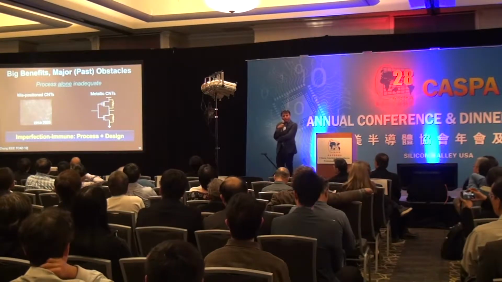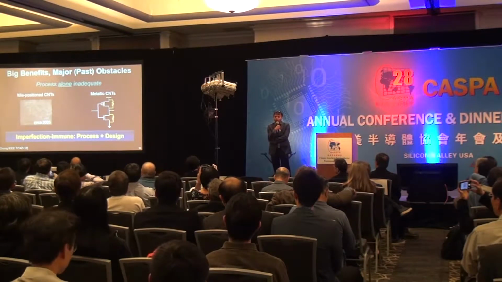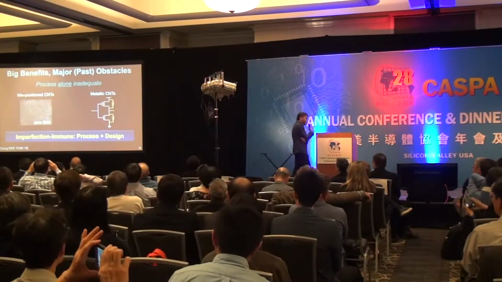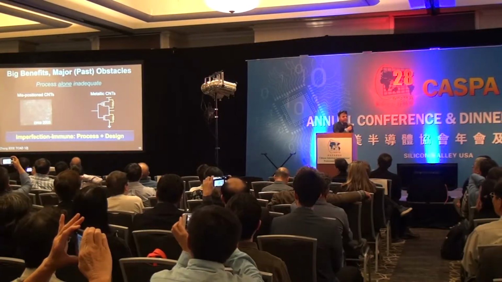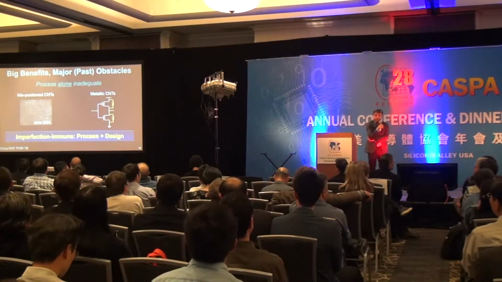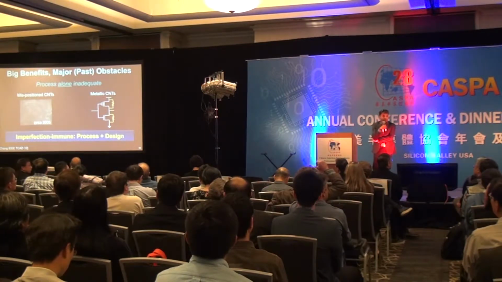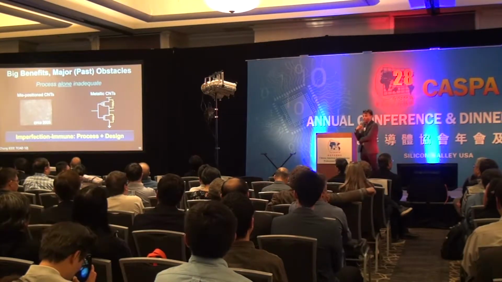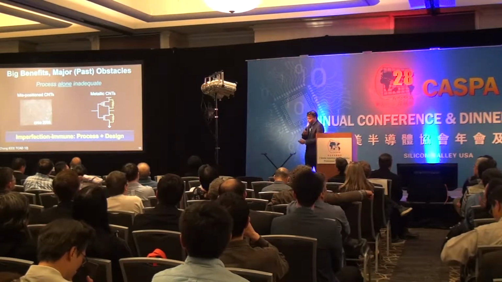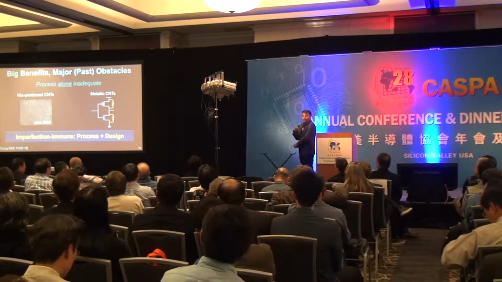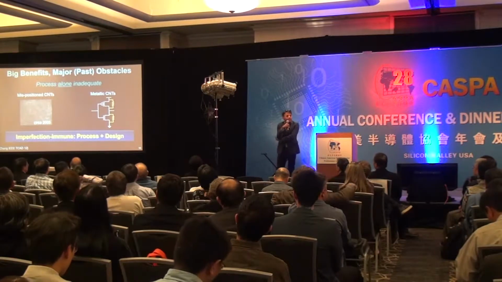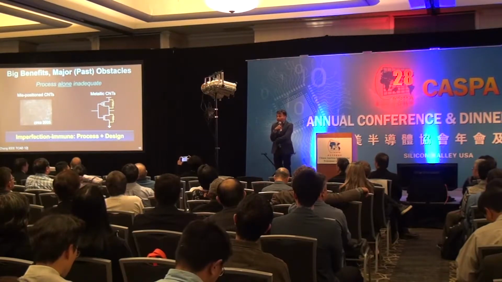And not only that, if carbon nanotubes were so good, how come you do not have carbon nanotubes in your cell phones, right? And that's because although the first carbon nanotubes were demonstrated back in 1998, for a very long time, people were not able to actually build large-scale systems out of carbon nanotubes. And that has to do with inherent imperfections of carbon nanotubes. That includes mispositioned nanotubes. So if I was giving this presentation 10 years back, carbon nanotubes would look like a bowl of noodles. And metallic carbon nanotubes that create source-drain shorts inside a transistor.